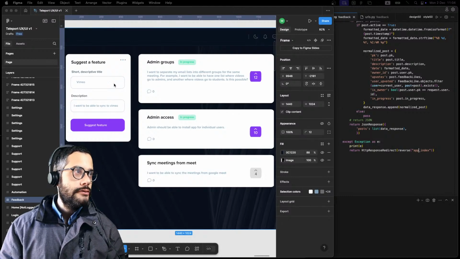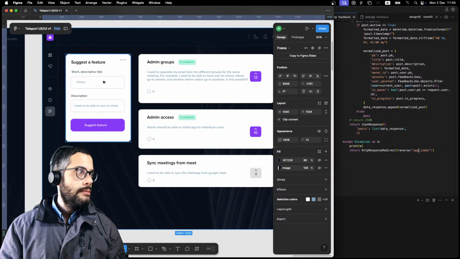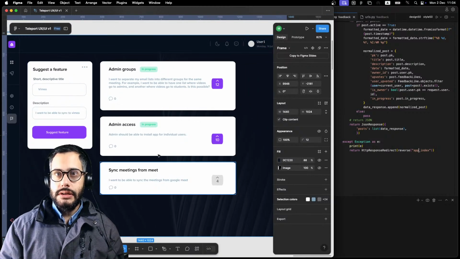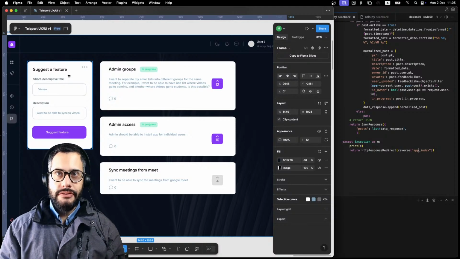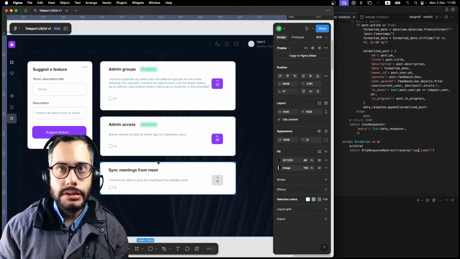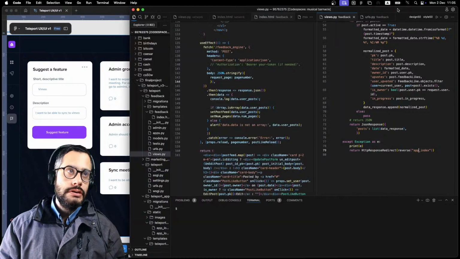Here we're just trying to finish up this feature requests app. This is actually an app within a bigger project, and the goal is that we have a form on the left, and every time someone fills in this form, it'll show on the feed to the right. So let's get right into the code.